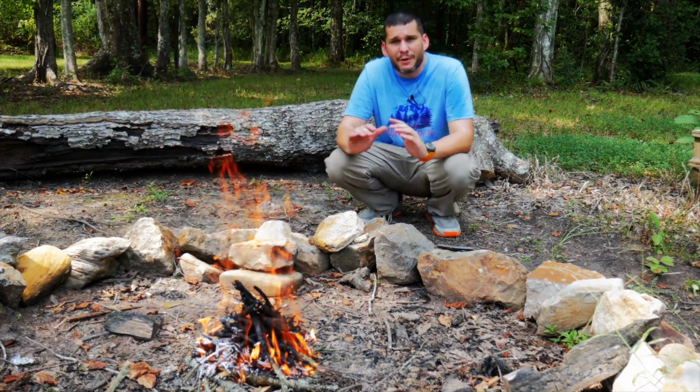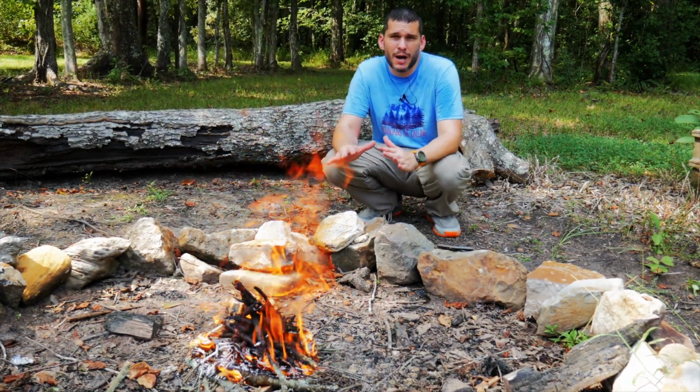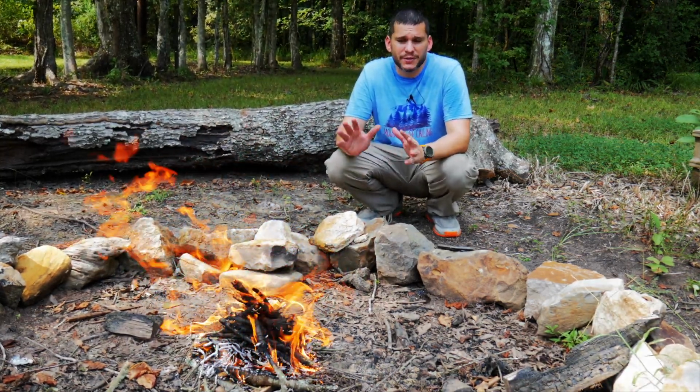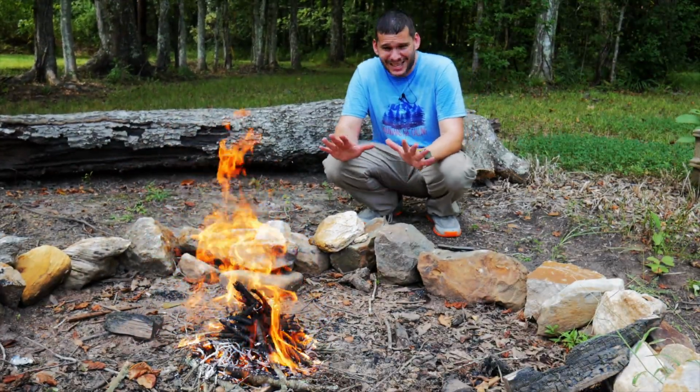At this point, I would let it burn for about 5 minutes. That bottom will get a super hot bed of coals, and then you start adding your fuel. You can take bigger pieces of wood, get an axe, chop them into quarters or halves, throw them on there, and you're going to get a very good sustainable flame. It is hot from this fire.